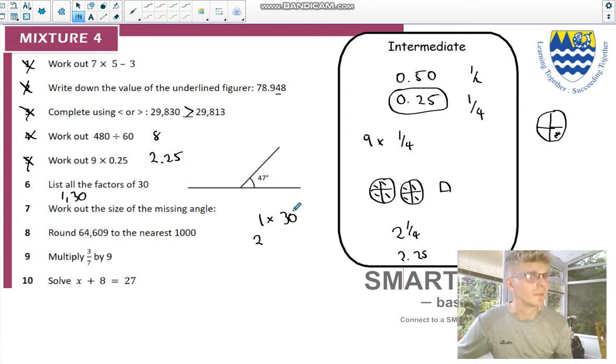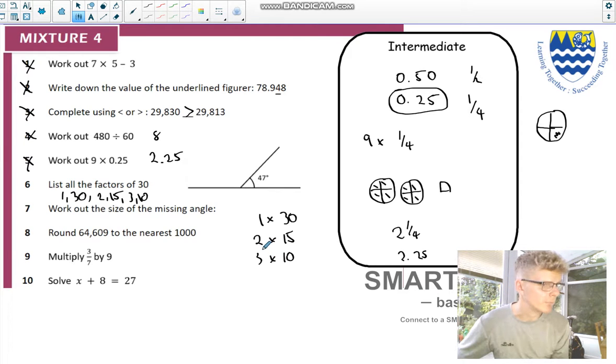Does 2 go into 30 because it's an even number? So in fact, 2 times 15. So there's another 2 factors. Keep going. Does 3 go into 30? Yes, it does. How many times? 10. I've got 3 and 10. 4 doesn't. You could test that. You go up in 4 times table. 7 times 4 is 28. And then 8 times 4 is 32. So that doesn't make 30. 5 does go in 6 times. Okay, so we've got 5 and 6.